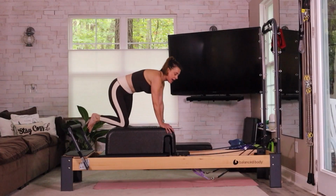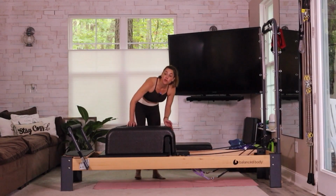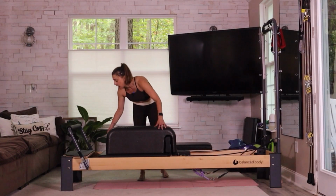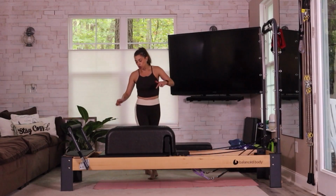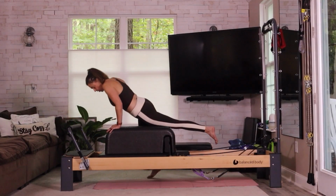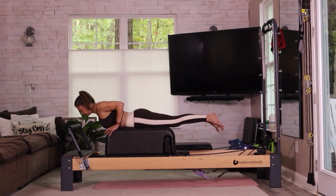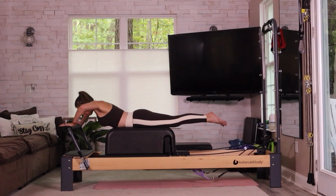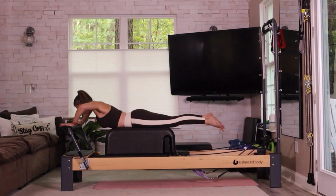All right, we are carefully gonna step off that box. You can go ahead, move your box back to the center of your carriage. Once your box is back into the center of your carriage, we are gonna go ahead, we're gonna lie on our box here, and we are gonna face our foot bar. We're getting some lower body work in. Palms of your hands are coming to the foot bar. Pelvis is pushed in, shoulders are back and down. Box is at the edge of your rib cage.